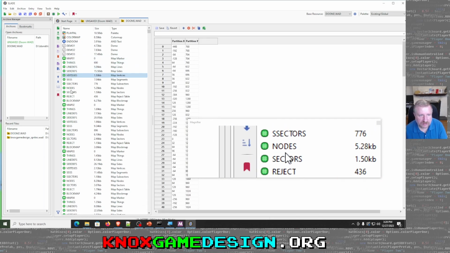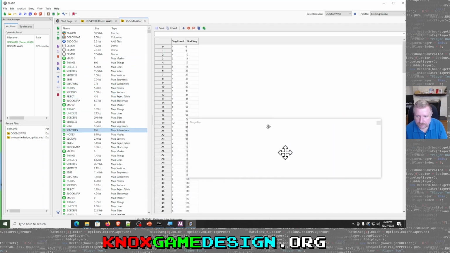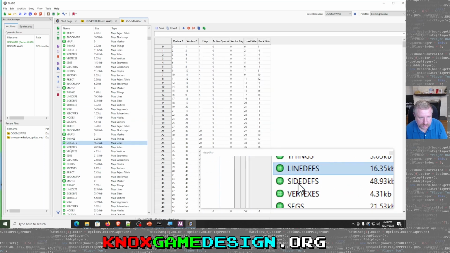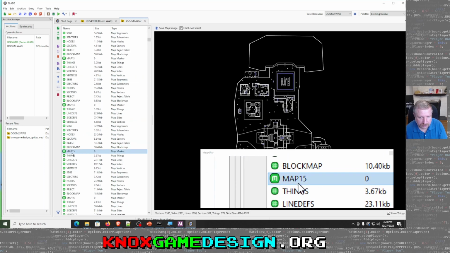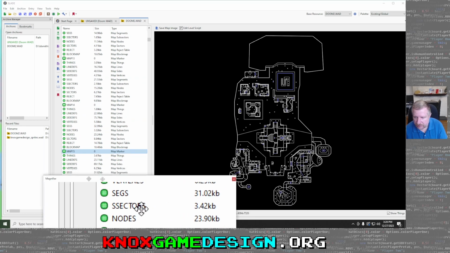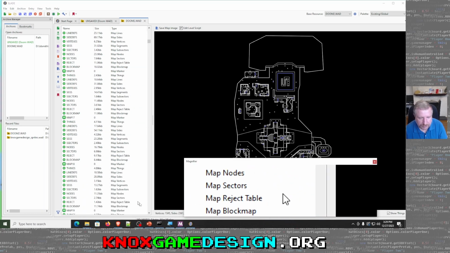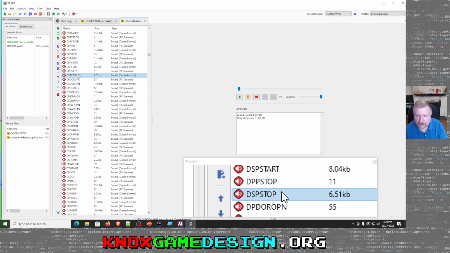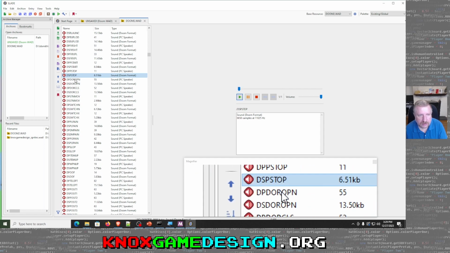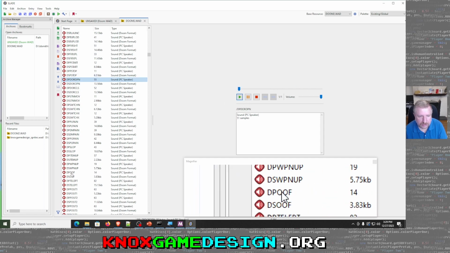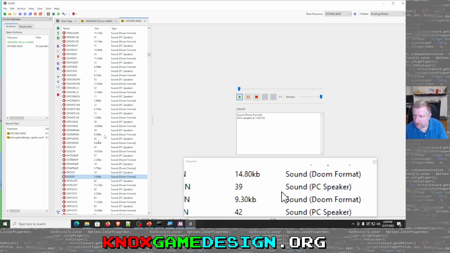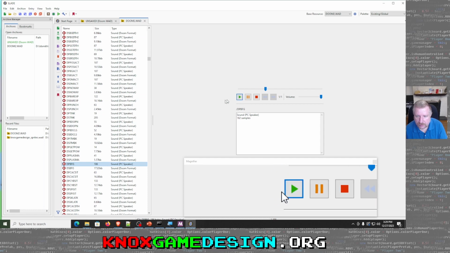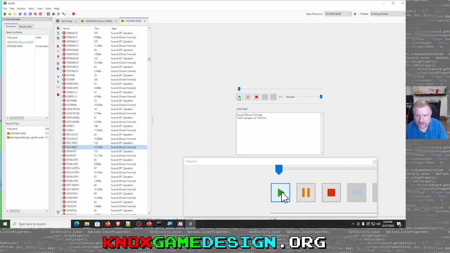A lot of different definitions for things in the game. You can eventually scroll down. Like, here's map 15 right here. It's got all the map data. Okay, so here's where we start getting into, like, the sounds, the door, the player pressing a wall. Some of these I don't know if they were ever used.